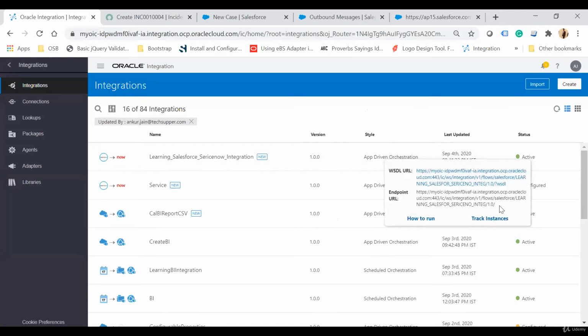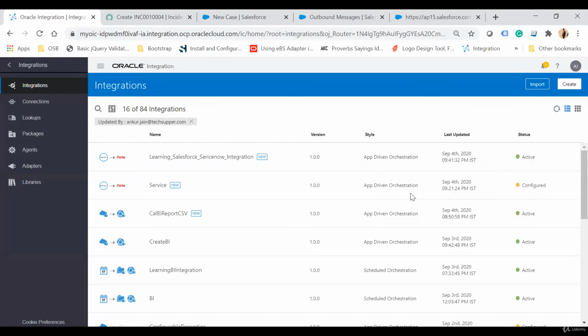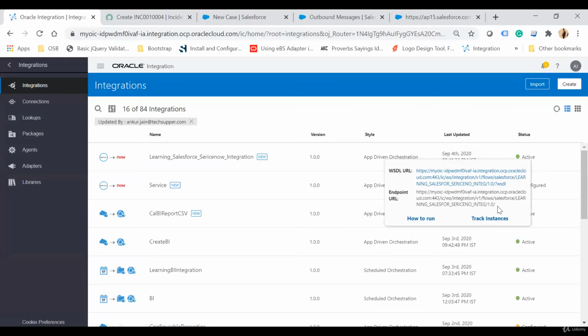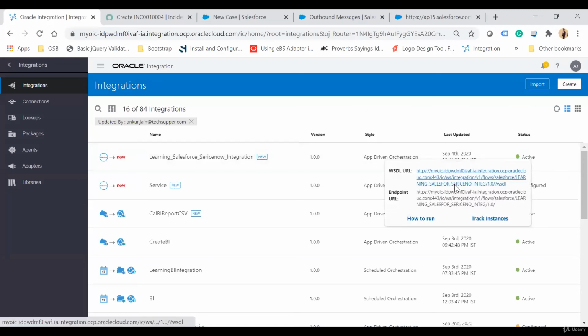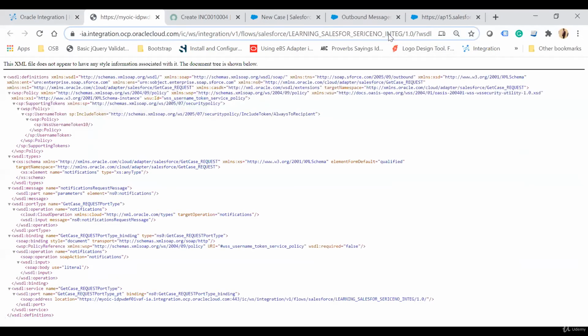This endpoint URL. Make sure you copy the whole URL, taking it till the last slash. Don't select the visitor.